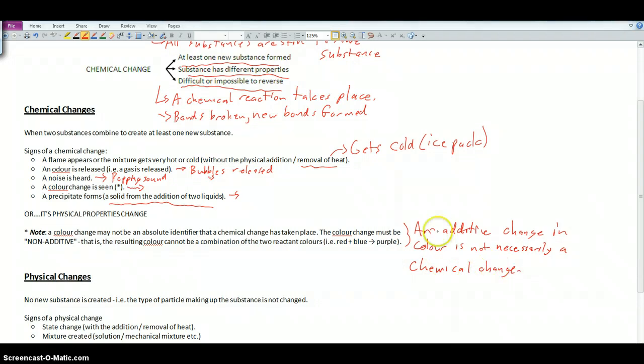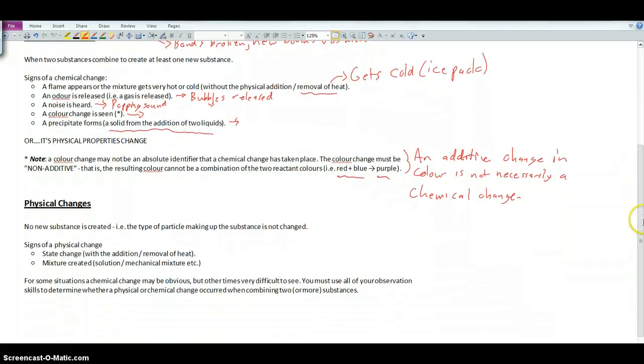For example, red plus blue giving you purple, you may just have two colors mixing together. And that would be an example of a physical change.